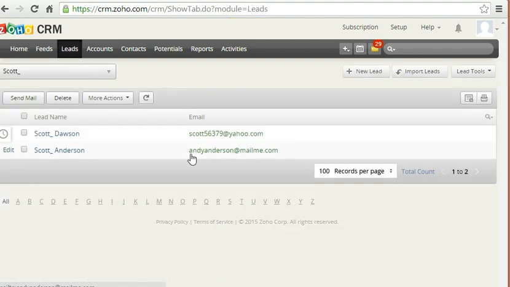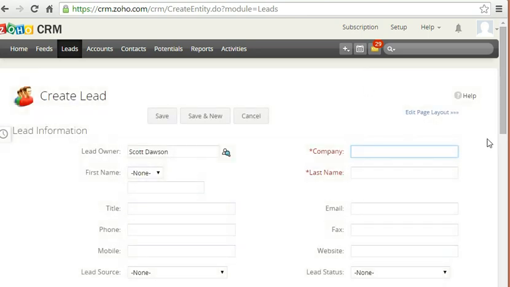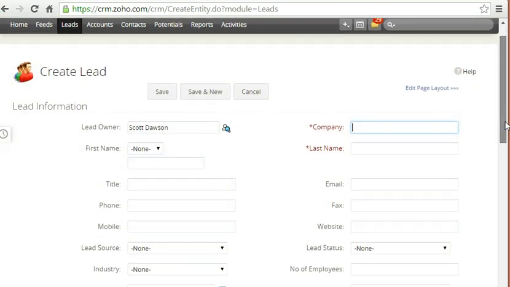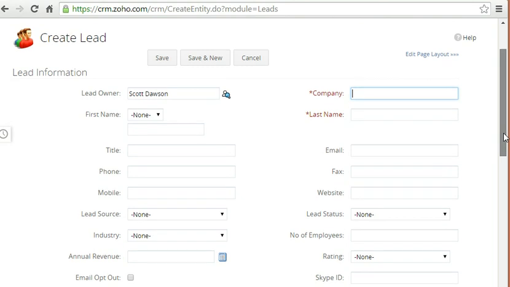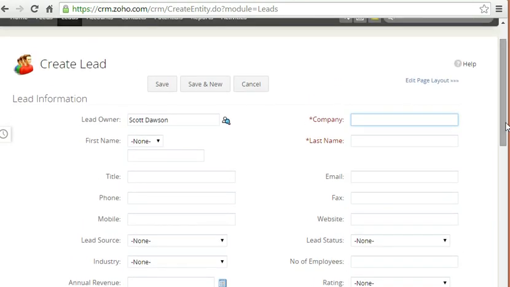So we click on Leads, and you can see here I already have a few customers' leads entered in here. Basically just meaning names of customers that you're interacting with who have already either booked with you or are potentially booking with you. So what we'll do is go ahead and hit New Lead. And now you can see we have a whole bunch of fields that we're going to be able to fill out on the customer to help us keep track of them and follow up with them.